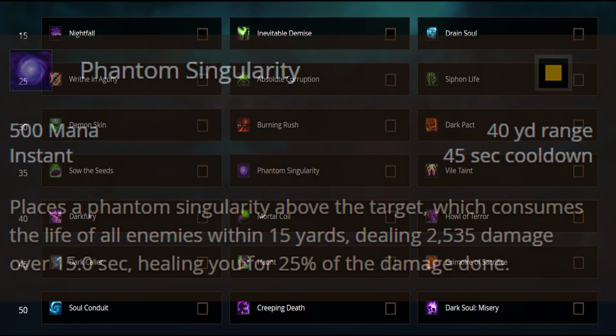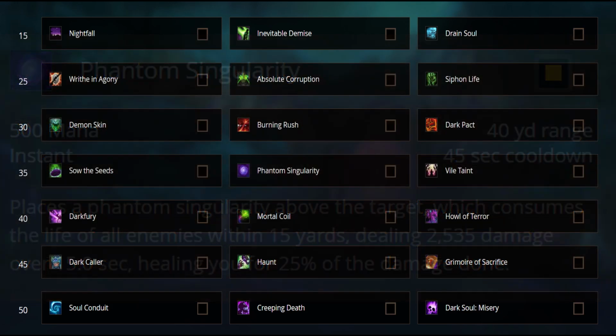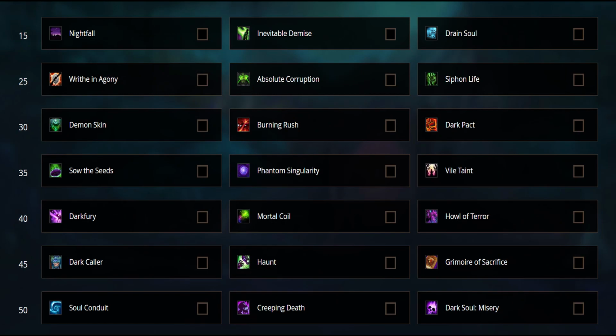Next up we have Phantom Singularity, the overall go-to talent for single target and keys above 15. A dot that deals strong single target damage and decent AoE damage to nearby enemies. Lastly, Sow the Seeds, a useless talent right now, as Seed of Corruption does currently no damage whatsoever.